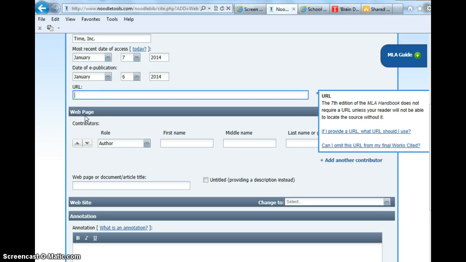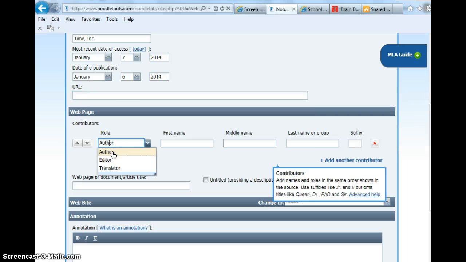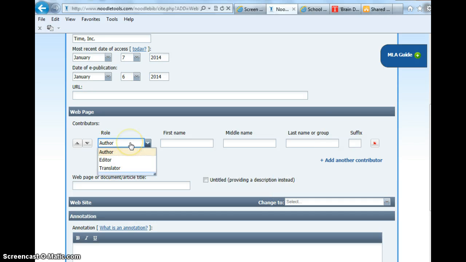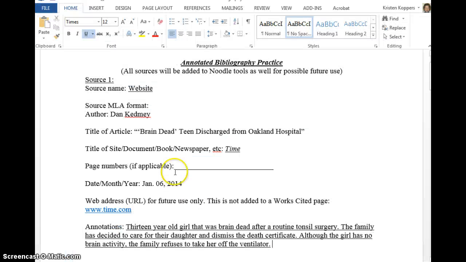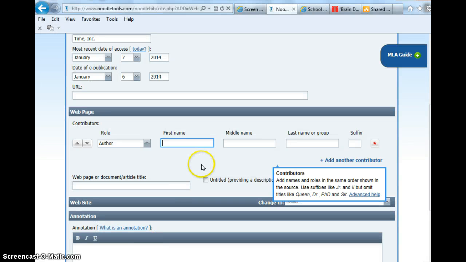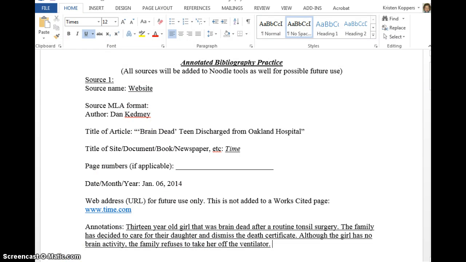The web page contributors have different roles. You have author, editor, and translator. Because we have an author of the article, we're going to go ahead and type in author. The first name, once again, you go back to your practice handout, was Dan. There is no middle name, so you leave it blank, and his last name was Kedney.